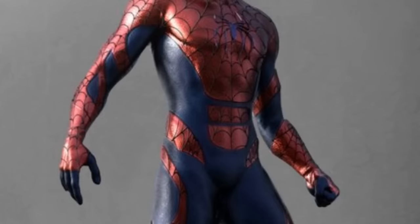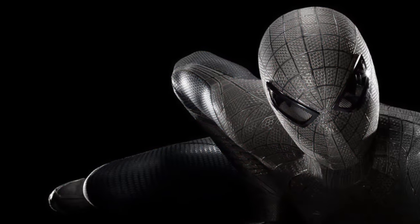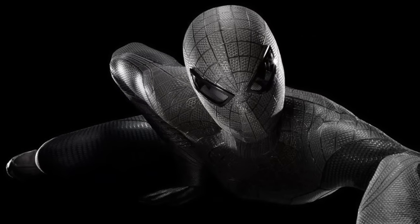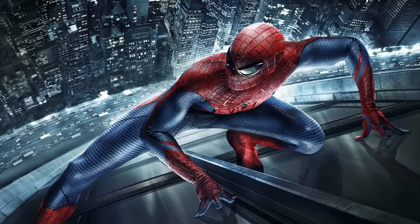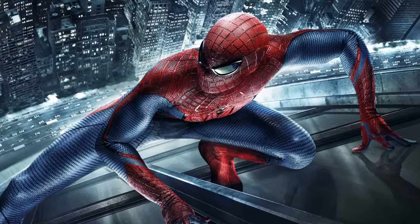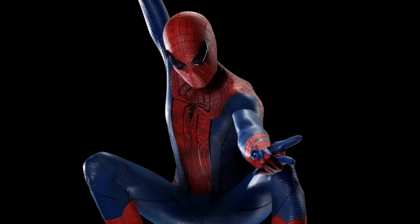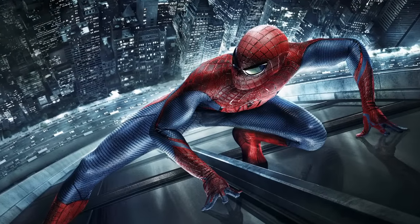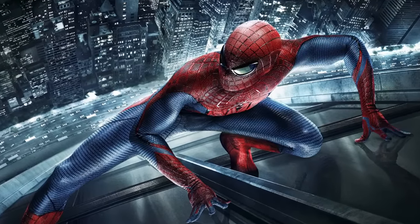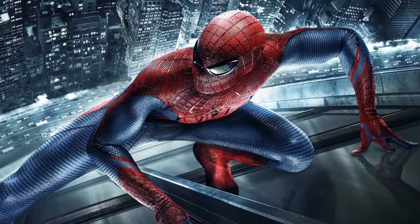So for those of you who hate the TASM 1 costume and think that it's garbage compared to the other Spider-Man suits we've gotten, just remember — at least the TASM 1 suit is almost entirely faithful to the original design format of Spider-Man. Only with some segmentation and added lines, this costume has most of Spider-Man's iconic features: red mask, gloves and boots, and spiders on the front and back in the correct places. This was an odd-looking Spider-Man costume for sure, but everything is put in the same place as it was before, and know that this will always be better than this.